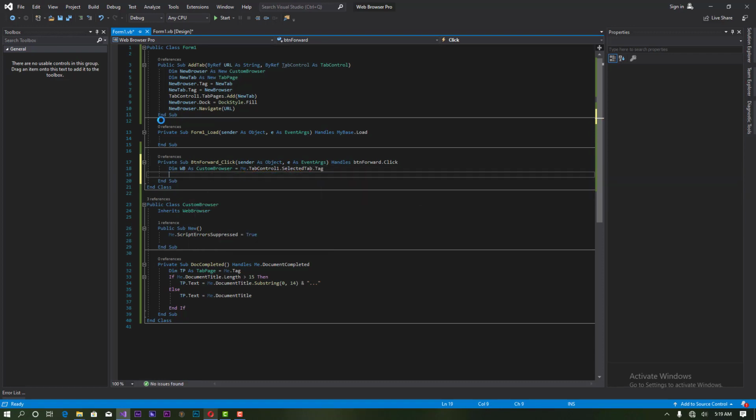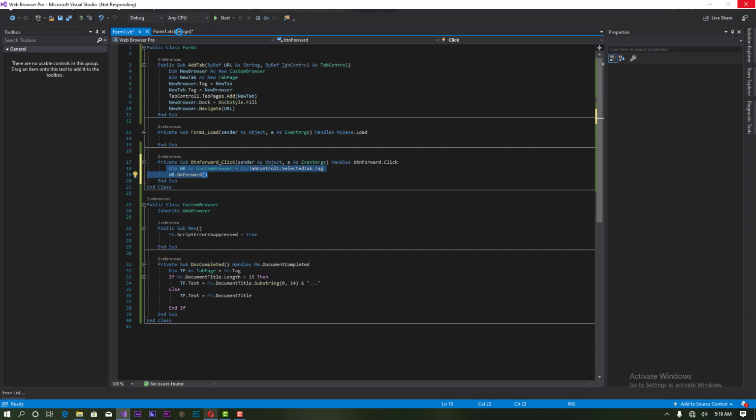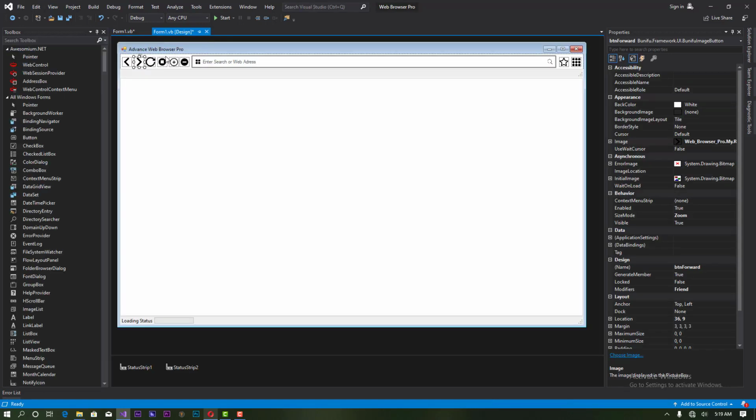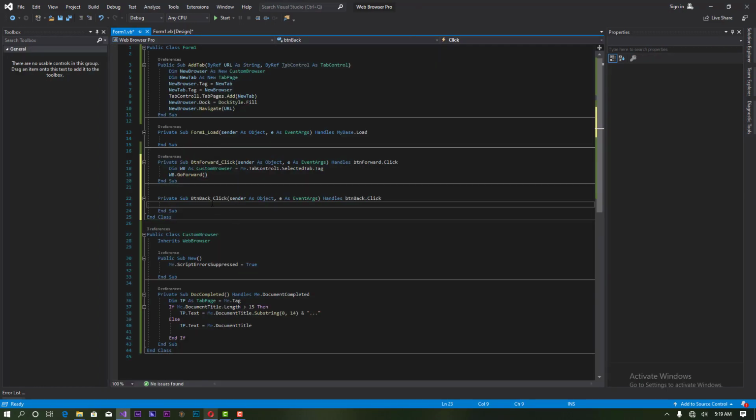So then we're going to say web browser, which is WB dot go forward. So we will just copy this code right here, and then I'm just saving my project, that's why it's taking a while. Don't worry, my Visual Studio version is quite slow. So we will just paste this right here.